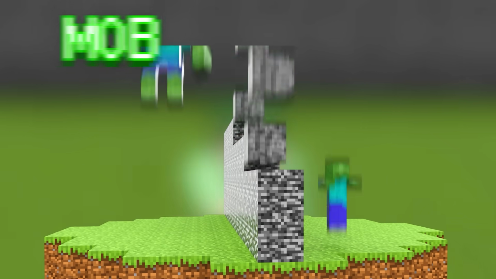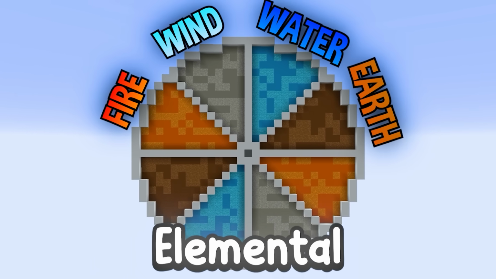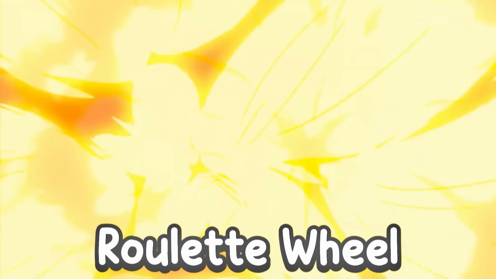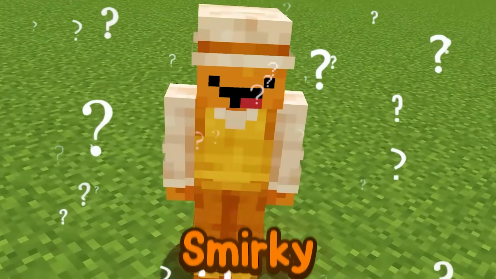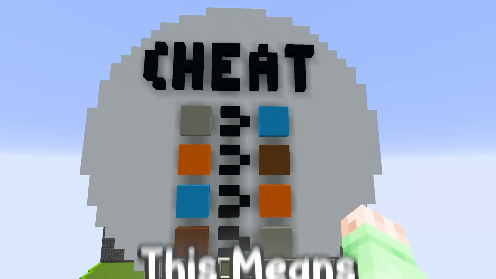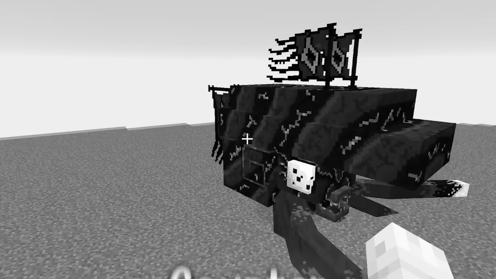Today, I'm doing a Minecraft mob battle with my friend. But there's a massive elemental roulette wheel. This means whatever element you shoot on the roulette wheel is the type of elemental mob that'll spawn in. But little does Smirky know, behind my roulette wheel is a cheat sheet. This means I'll be able to counter his exact elements he chooses with the perfect counter.